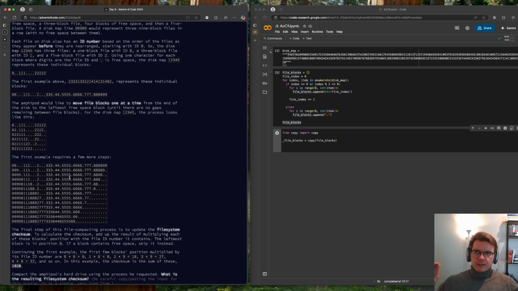They themselves won't modify anything, but we will update the copied file block with the IDs or indexes.